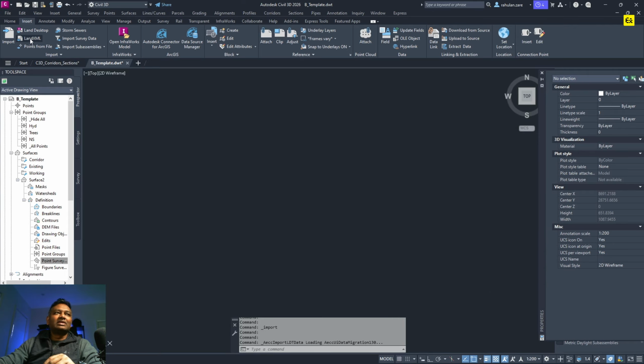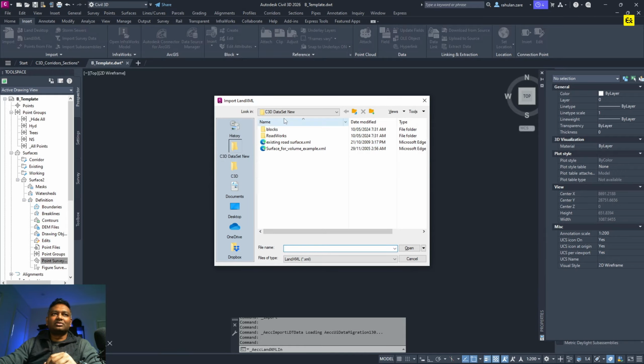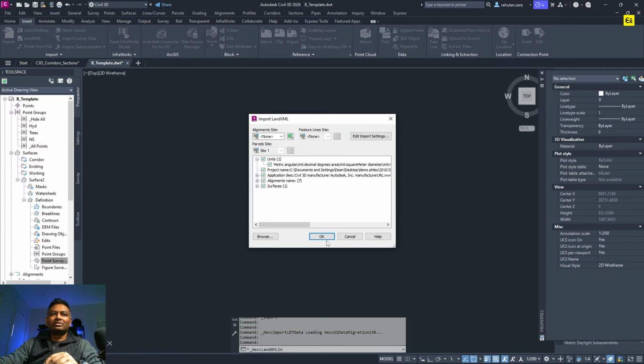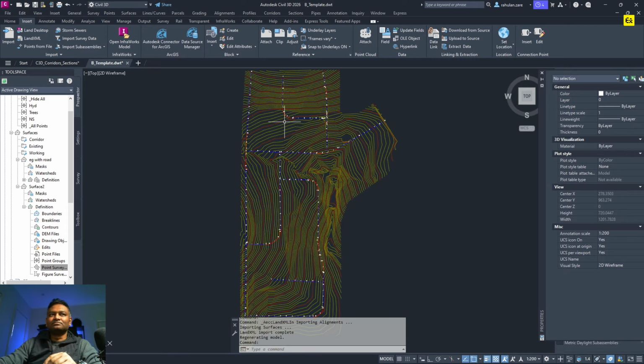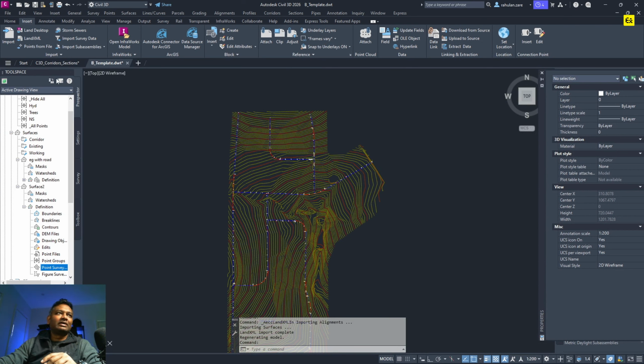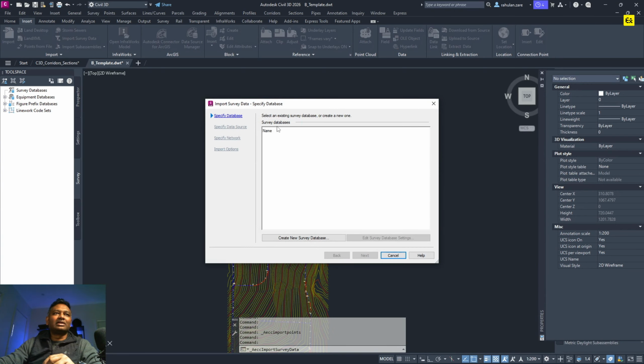And then you can bring in LandXML. So I can click on LandXML, and I have a couple of LandXML files which I can bring in, which I already showed you in the surface for volume comparison data. So you can bring in data like that. And points from ESRI, which you have already seen, so this is the same option. And then from Storm and Sanitary Analysis, and Import Survey Data. You can click on it, and you can bring in survey data directly into this one.